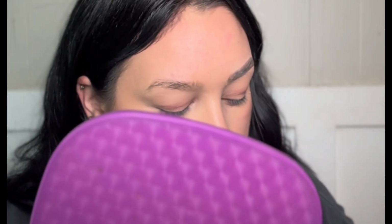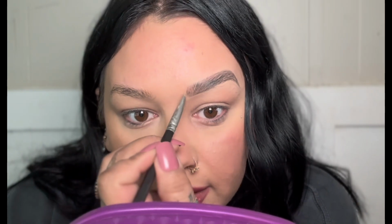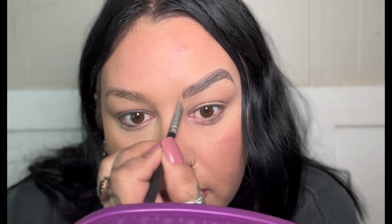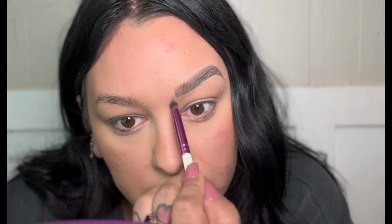And then comes the question of, do you like your brows square shaped or do you like them rounded? Most days I'll take what I can get. For this one, let's go square. I'll do rounded on this side so you can kind of see, but if you want a square brow, you kind of just take it down like this. And when you do that, it gives you that square shape. Going in and buffing this part.